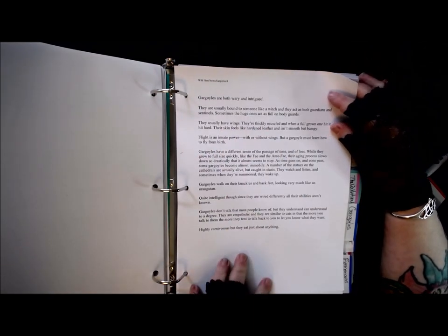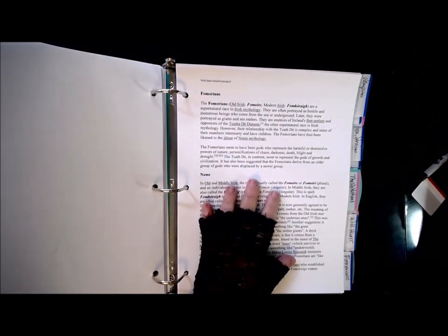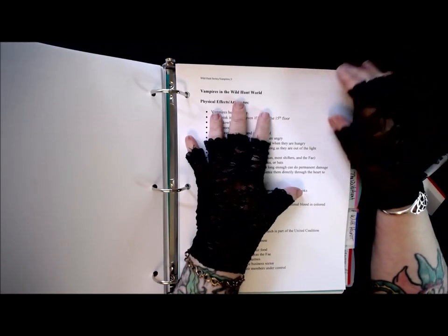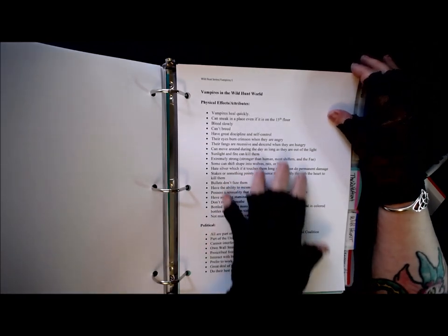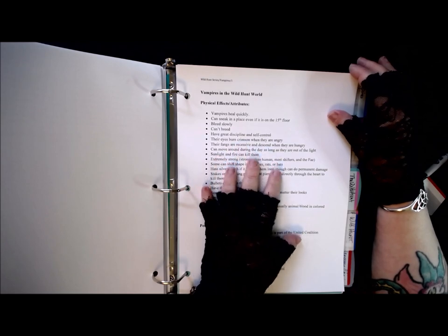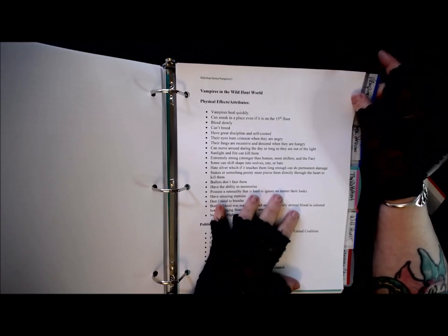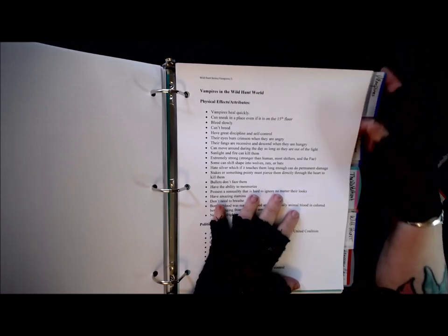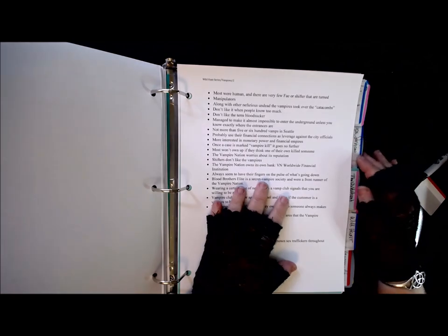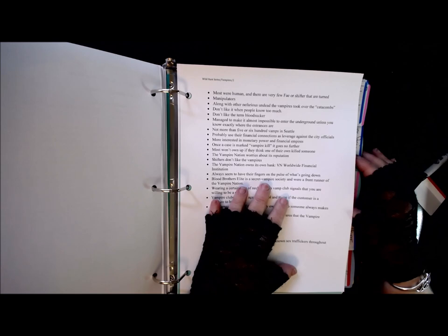My information on gargoyles. And then we have research I've done on the Fomorians. And lastly, my vampires and all the physical effects and attributes the vampires in this particular world can and can't do. Their political aspects, because vampires are very political in the Wild Hunt series, and they are very powerful in the political scene and in this world. So there is the section on my, I call it my bestiary or my crypto glossary.